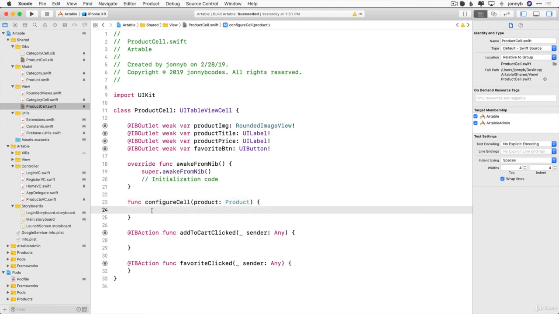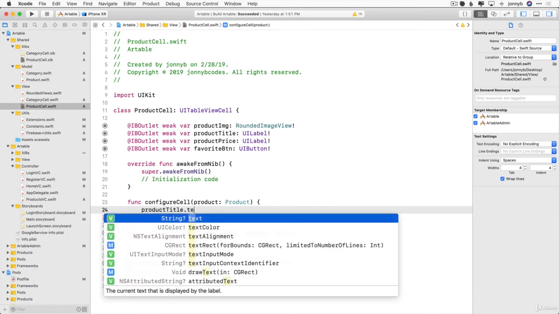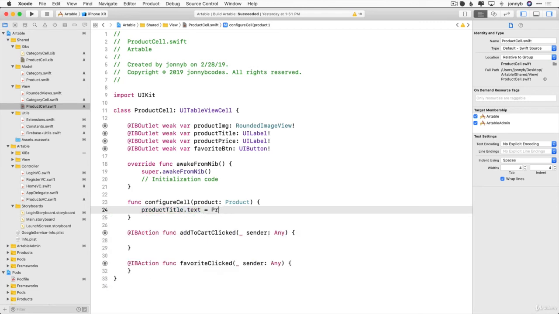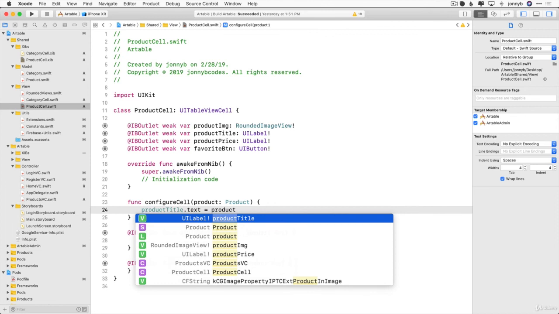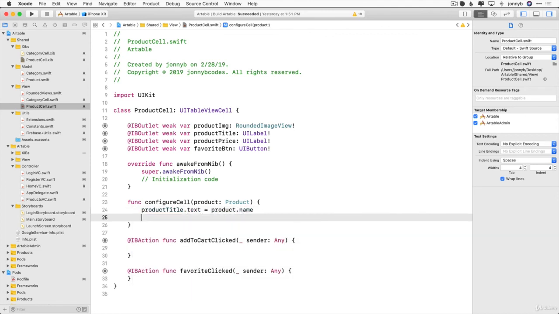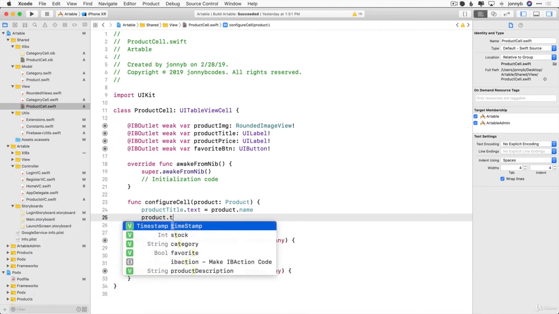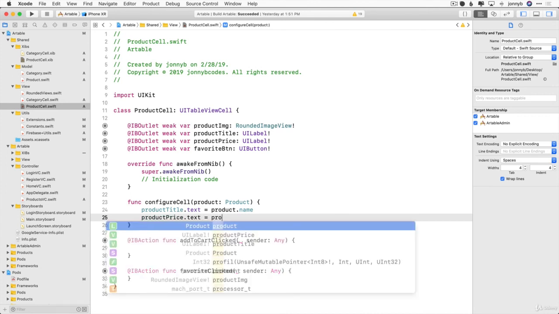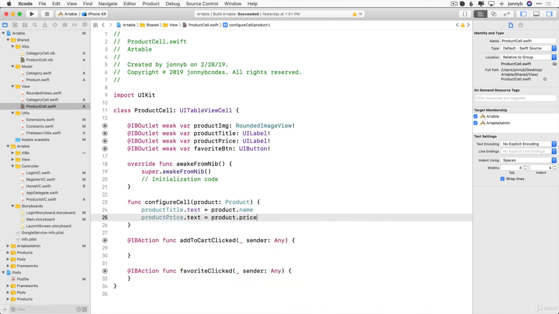And let's say we have our product image, title, and price. So let's do product title.text is equal to the product that we pass into this function. Whoops, that's not it. Product dot name. Then we have the price. So we can say product price dot text is equal to product dot price.